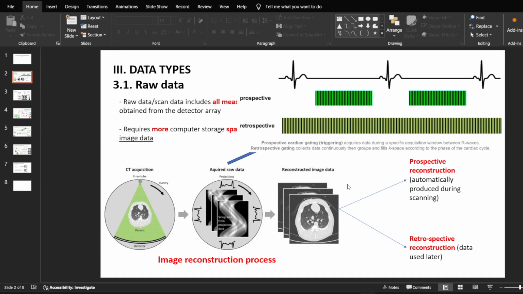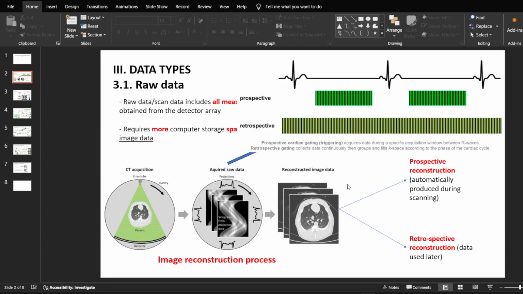So let's talk about gating first, okay? Gating is a process where you get a picture at a particular time point or in a particular event. One of the most common applications of the gating technique is capturing our heart image.